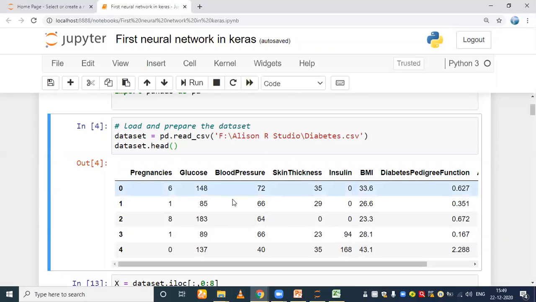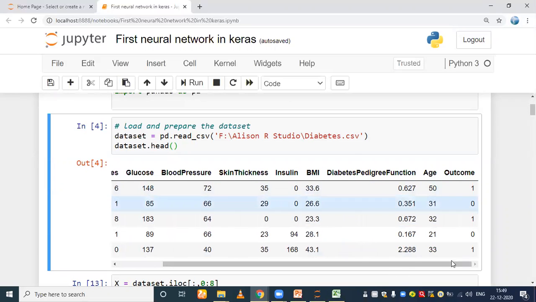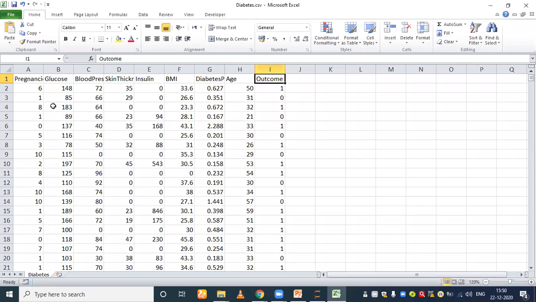So pregnancies, glucose, blood pressure, skin thickness, insulin, BMI, diabetes pedigree function, age and outcome. It's going to have all the data which is in the file diabetes.csv. This data set, a data frame object, is going to hold all the data of this CSV file. See here, 6, 148, 72, 35, it will be the same.